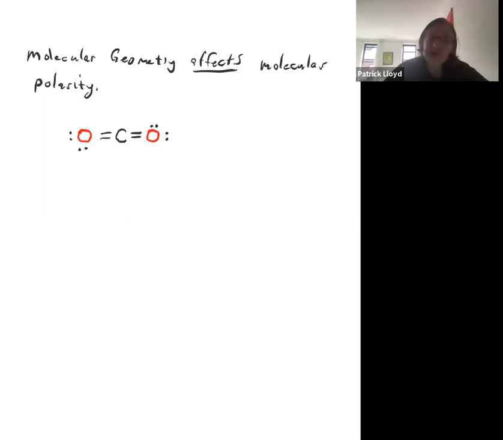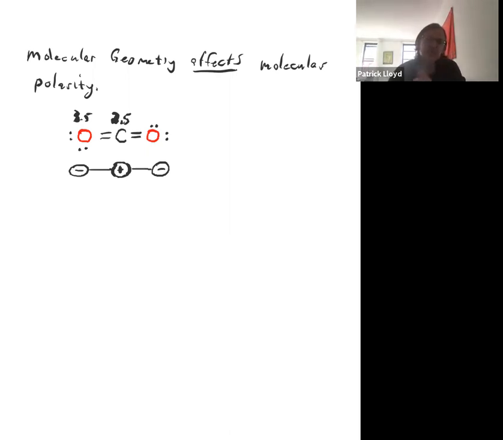All right, so here's what happens essentially. The difference between oxygen 3.5 and carbon 2.5 is a big difference. So essentially you get a negative charge here, right? And you get a positive charge here. So the oxygen is negatively charged and the carbon is positively charged. And then the same thing happens over here, right? The oxygen is negative. So in fact, you've got a negative on the right side, a negative on the left side, and then in the middle, you've got a positive charge.